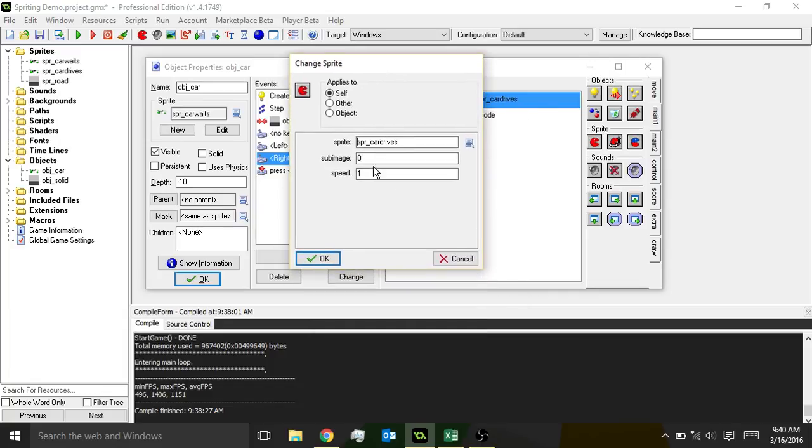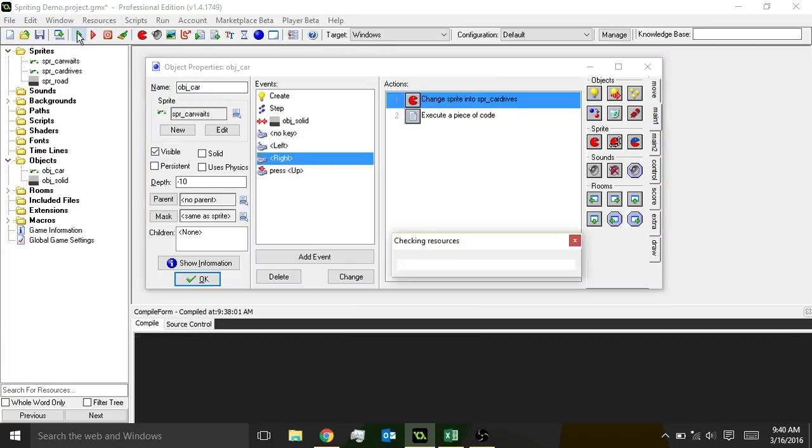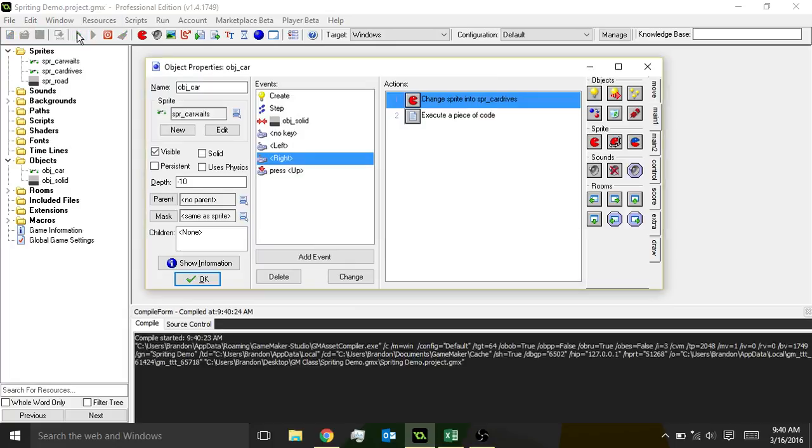And a weird way to do this is instead of saying subimage 0 is right here. This is a whole trick. You might want to make a note of this because when you run into this later, you're going to forget. -1. -1 is GameMaker slang. It means if it's already running, go ahead and use the last one.